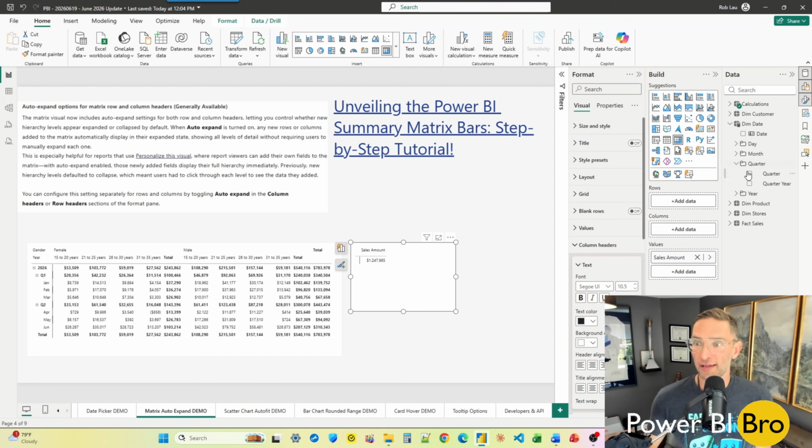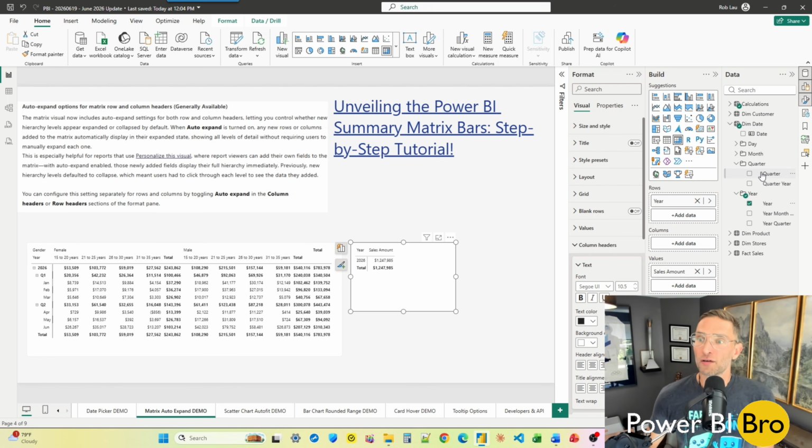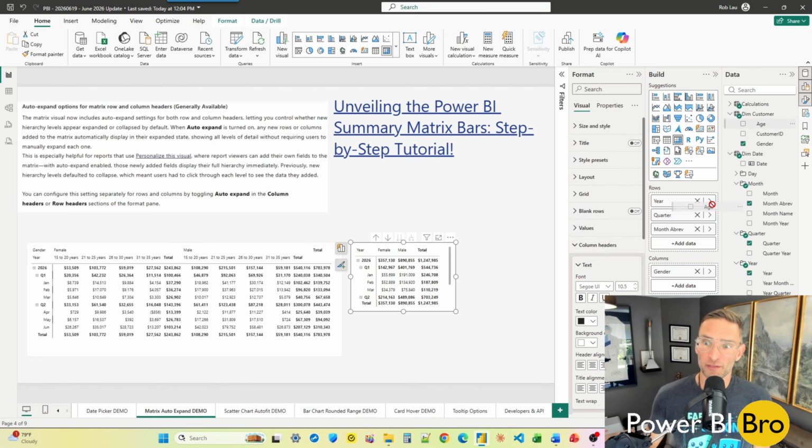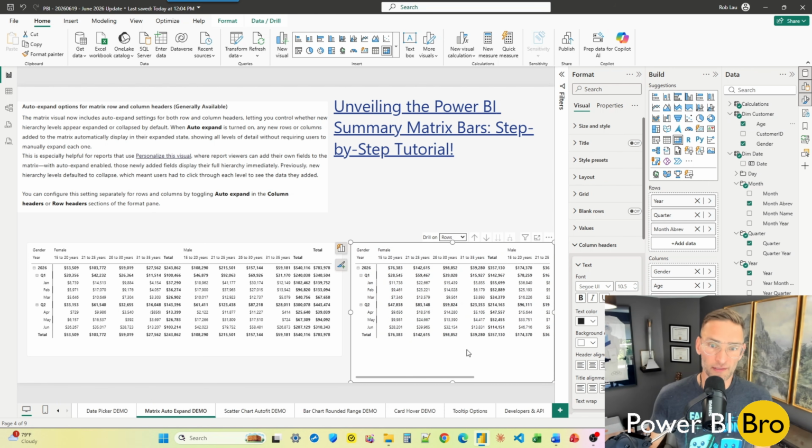So now when I add something, instead of it being nested like you just saw it happening there, go to year, add in the row, go to quarter, add in the row, auto expand. You get the idea, month abbreviation, auto expand. If you add in any other dimensions, say on the columns, gender, broken down by age, it's auto expanding automatically versus having to open that up all the time.